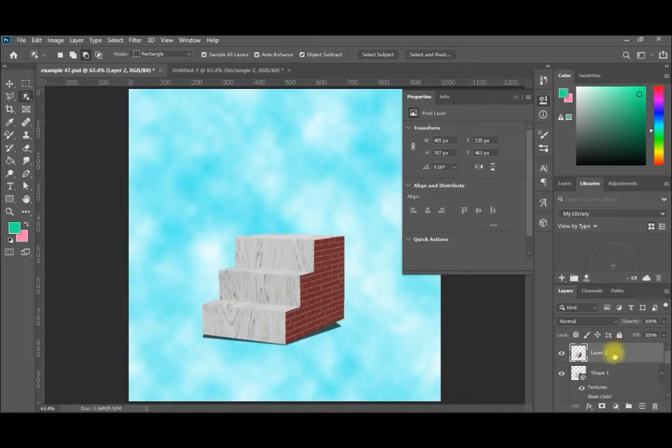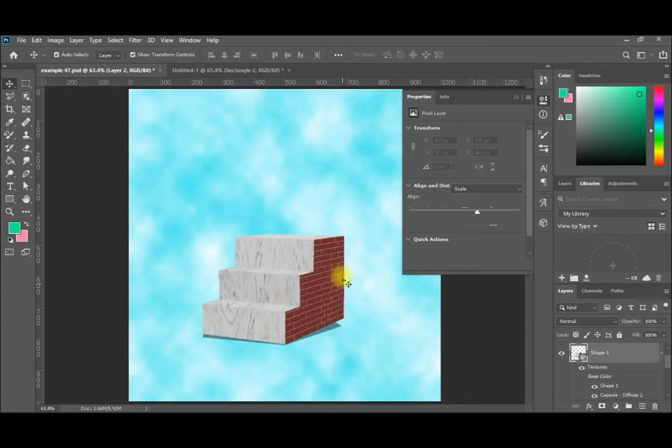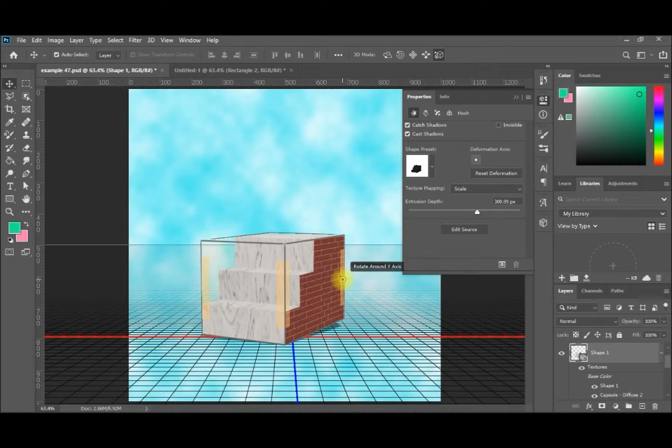Okay, now you can see that this layer 2 here, this is a two-dimensional layer. It's not a three-dimensional layer as the previous one. So I cannot move it, I'll be dealing with it as a two-dimensional layer, not like the previous one. If I select this one again and I deselect this two-dimensional layer, here I can, if I go to select, I can start rotate it as we were doing yesterday.